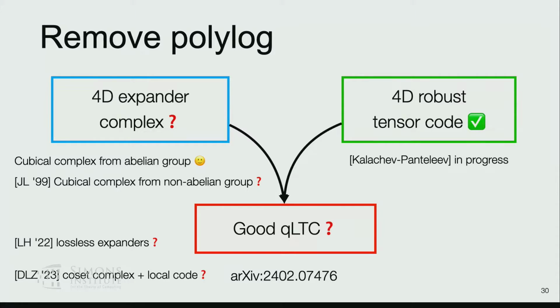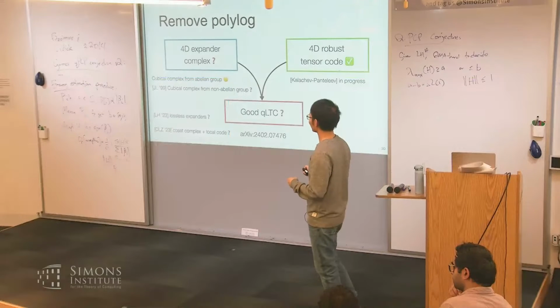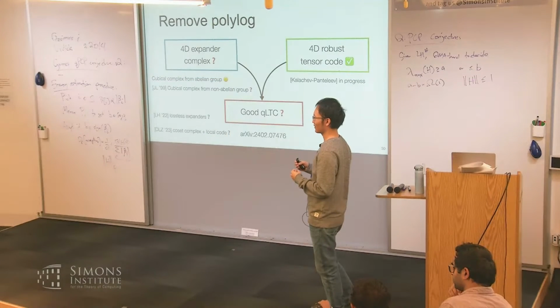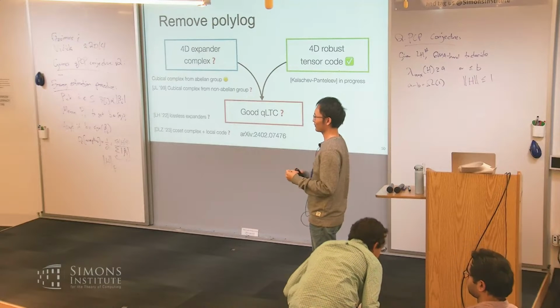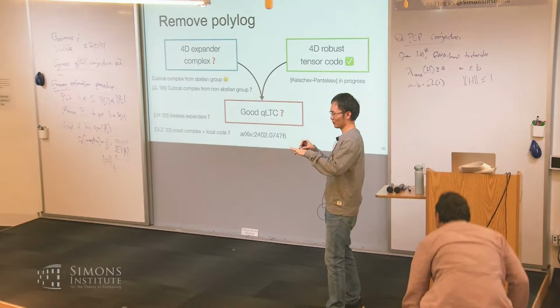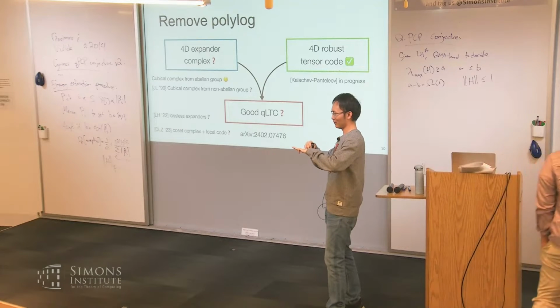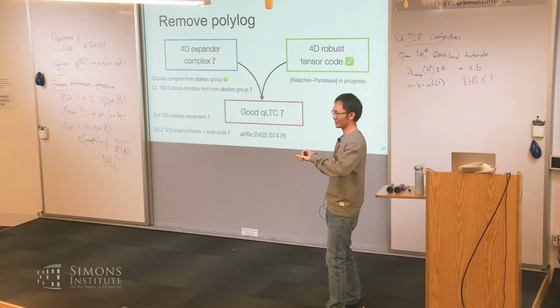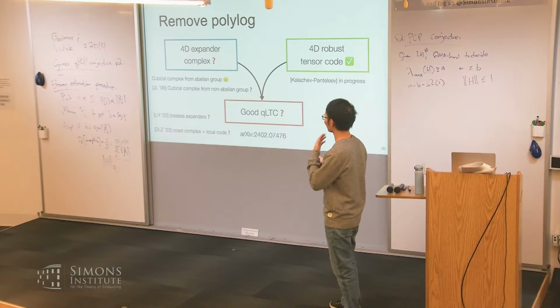Is this because you have to pick the generating sets to be logarithmic in size in order for it to be expanding, or what's going on? Because I always thought that Cayley graphs of abelian groups are bad expanders. Yes. So the polylog here comes from the fact that for an abelian group to have some nice expansion property, one way is that you choose polylog generators, like log number of generators. That's what I thought. Yeah, exactly. That's one place where it would come up.